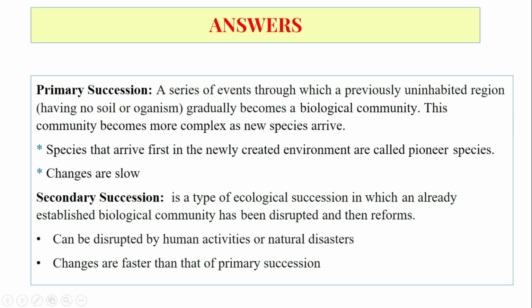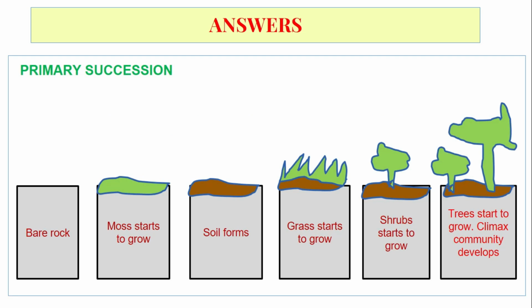Now this change, after you define, then you know it is much faster than the primary succession, and that change can be disrupted by human activities, natural disasters, human activities like logging, deforestation, etc. We have two diagrams below. Let's look at them. So on the exam, this is just to help you. I don't know how you would fit diagrams in, but if you can always go ahead, but if not, it's fine once you can explain.